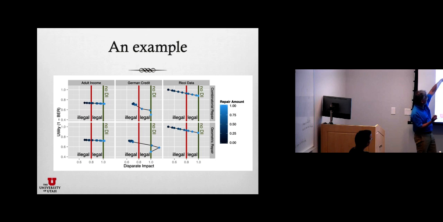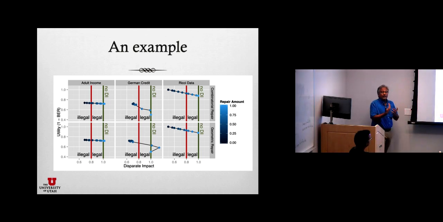And what you want to see is how much your accuracy dips, because you might expect this to happen. And as you can see, for these data sets, your accuracy doesn't change that much at all. You are able to achieve the disparate impact threshold you wanted without affecting accuracy. And for other data sets, not so much. You get a little bit more work, but you can see the same effect. So these are the kinds of things you can do once you say, look, I want to repair my data set to improve the behavior. And this is just one example of it.